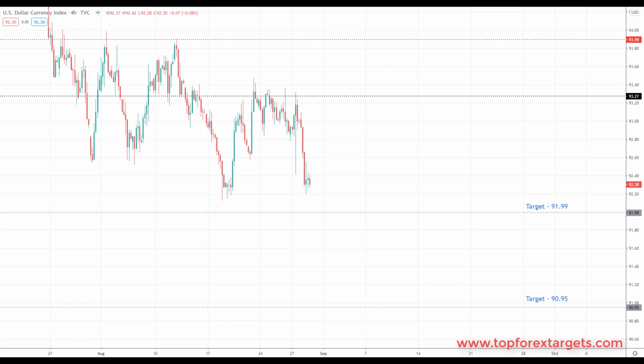As always, we're going to start off by looking at the US dollar index and crude oil before running through a number of markets, looking at the key levels of support and resistance in the process. I'm also going to be highlighting some of the targets we're going to be looking for in this coming week and also for the weeks ahead.